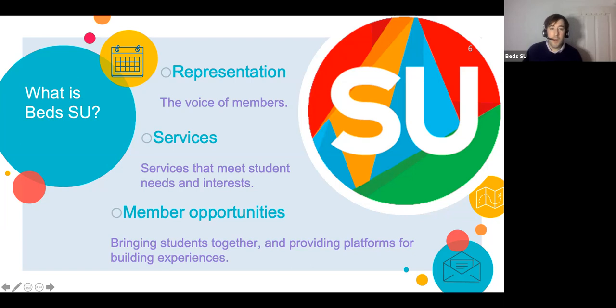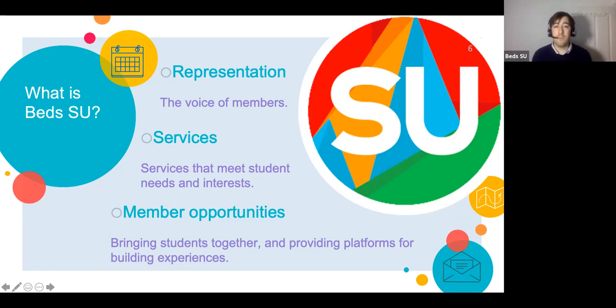So I've popped that link in the chat. Great. Okay, so as we've seen in that video, it was talking about the ways you might engage in the Students' Union as a student, because we want students to be able to see that. The key three areas that we deliver for students are primarily through representation. The Students' Union aims to be the voice of its members. Now, it achieves that through electing its leaders from among the student body. It does that by having representation at different levels. So for each campus, for each course, there are also representatives elected and in place to support, to collect the views of students and make them known.